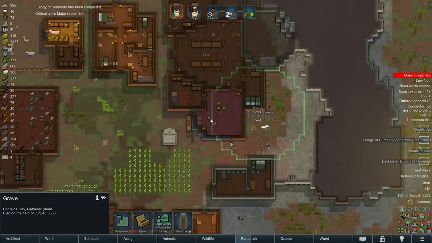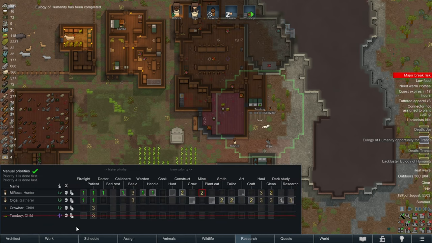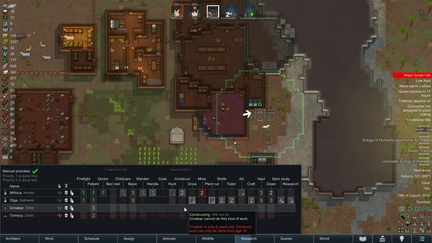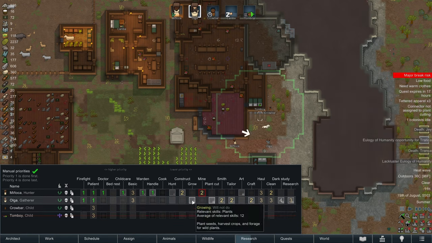Jay was not only farming for us, but Jay was also cooking for us. So cooking responsibility needs to be taken up by somebody new. Okay, so our colony is now that much smaller. So food is going to become less of an issue, at least. I mean, if we're looking at bright sides.